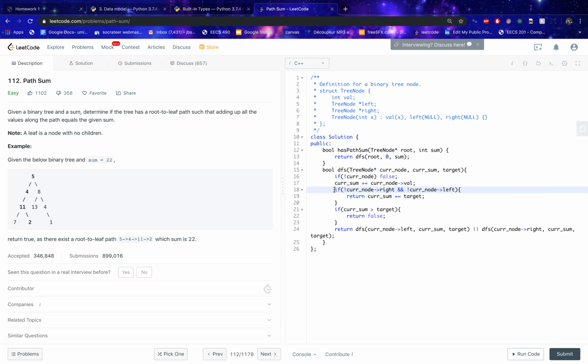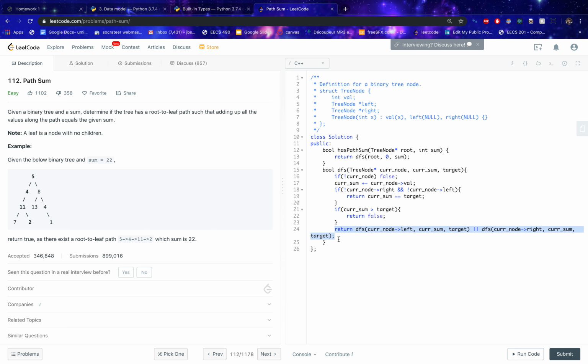So then what we do here is we add the value to our current sum. And we check if you are a leaf node, then we can assess if the current sum is the target. So for example, if there's only one node, you add that value, and that one node is a leaf node, so then you can check if it equals the target and return true or false. If it's greater than, then we return false because we know that path didn't work.